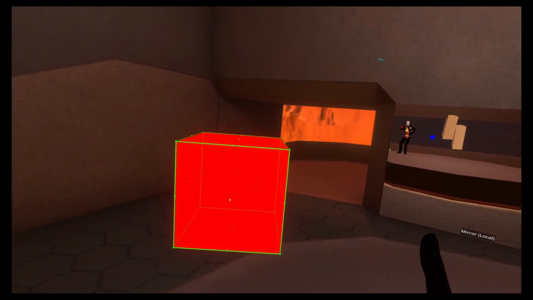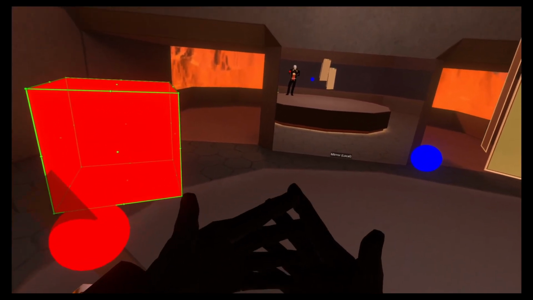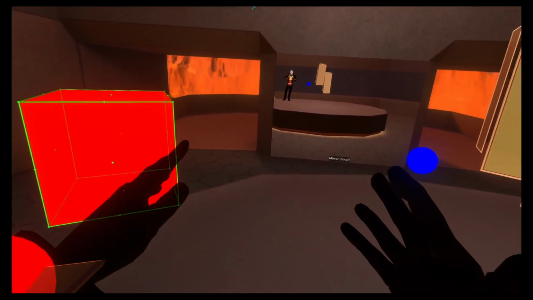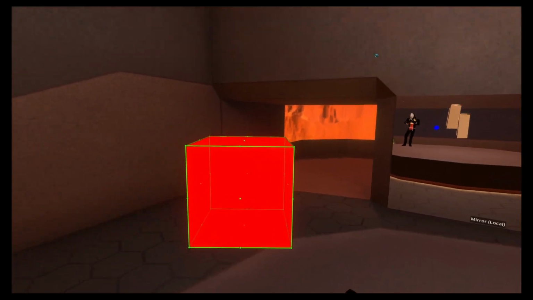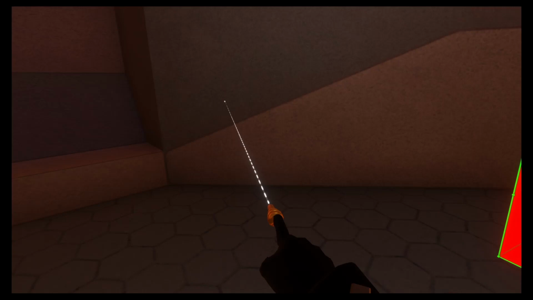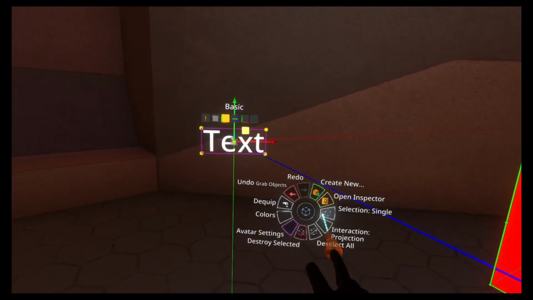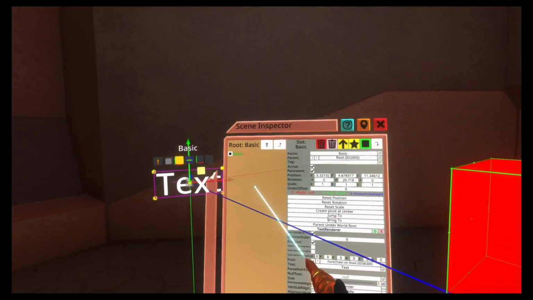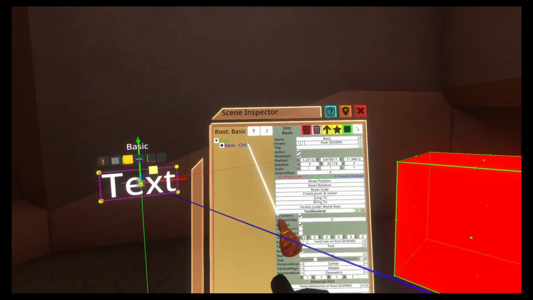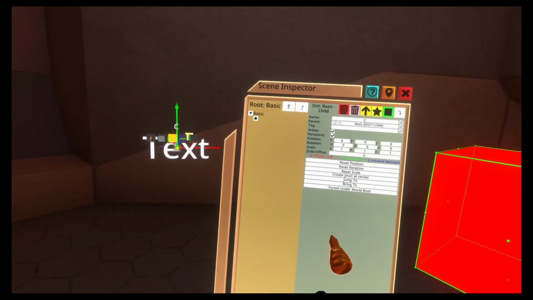I did want to do one more example, and I'll do that very quickly, but I want to do a piece of text. The reason why is I wanted to show you how to do more complex stuff. Like colors is cool, but what about more distinct values? Let's go ahead and do that real quick. So with the developer tooltip equipped, create new text basic. Inspect the text. Star to create a child. Rename it to context menu.